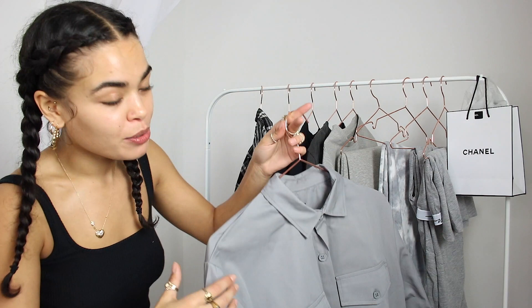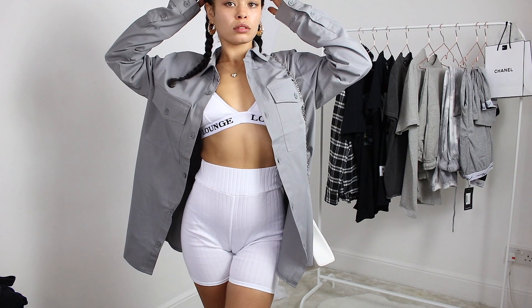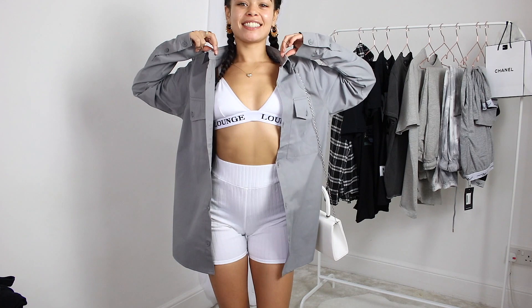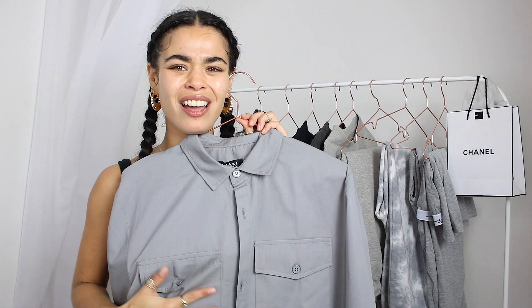Lastly I have this beautiful gray shirt. This one's a lot more structured — you can tell by the material. This was probably the item that stood out to me the most when I was ordering it. But now that I've got it, it's probably going to be the hardest one to style. When I got this I actually thought to myself, I don't know what I'm gonna do with you, but we're gonna figure it out. It's still cute, it's beautiful.